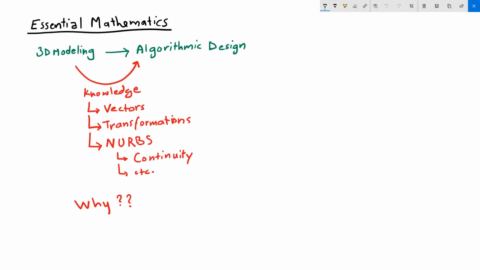The workflow is very different in that regard between a 3D modeler and parametric modeler or algorithmic modeler. So while we were able to interactively move objects in space in a 3D modeler, in algorithmic modeler, you need to explicitly describe the amount of movement, the direction, and the length of how much you have moved your objects.